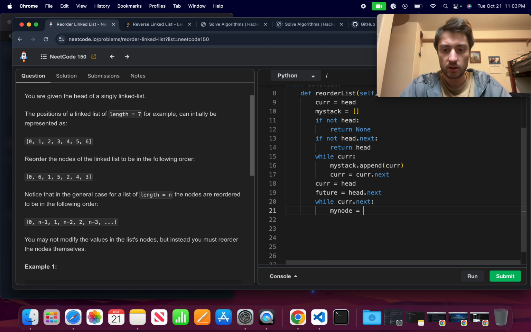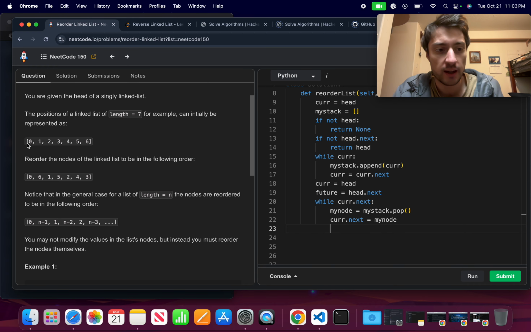And then I want to say current dot next is equal to my node, right? So now I just created the link to say 0 from this node, your next is 6, okay?